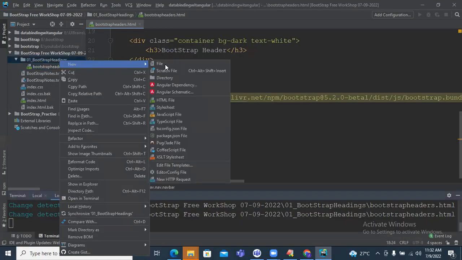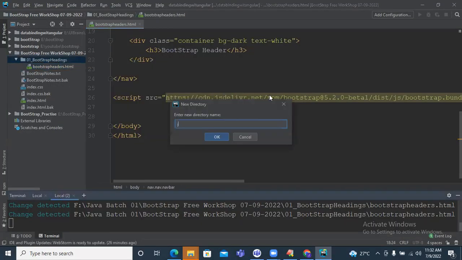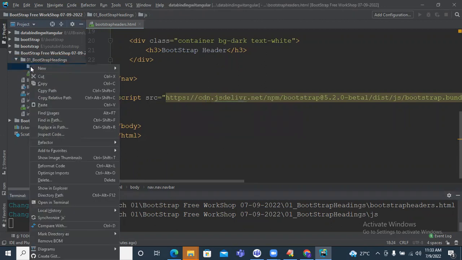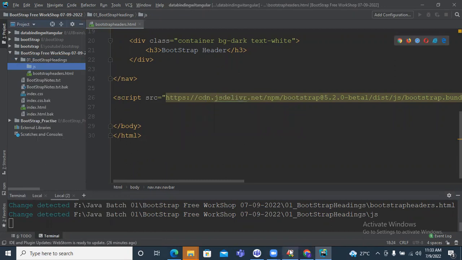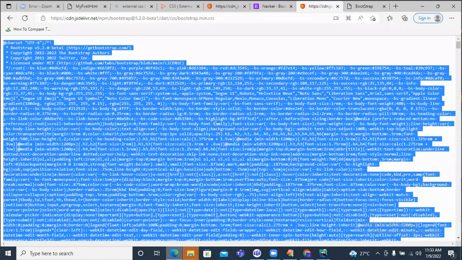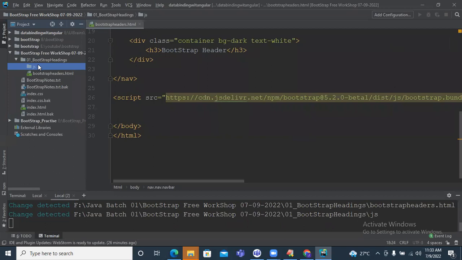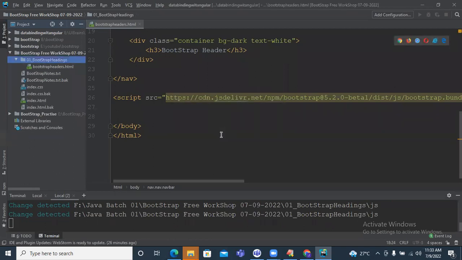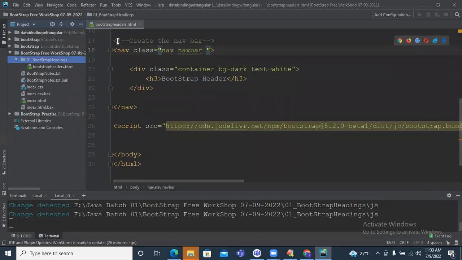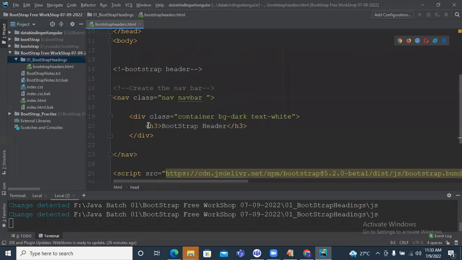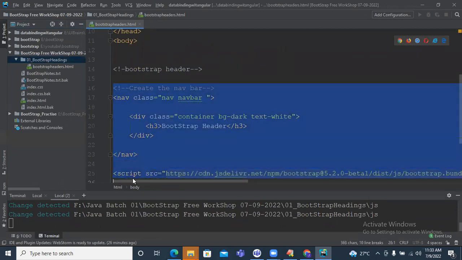Come here. First create the directory JS. In this JS, paste it. Copy this whole content. That is not the best way. Okay, we'll do one thing, because I don't want to go directly with online configuration. All you guys are getting confused. So let me remove these things and all.